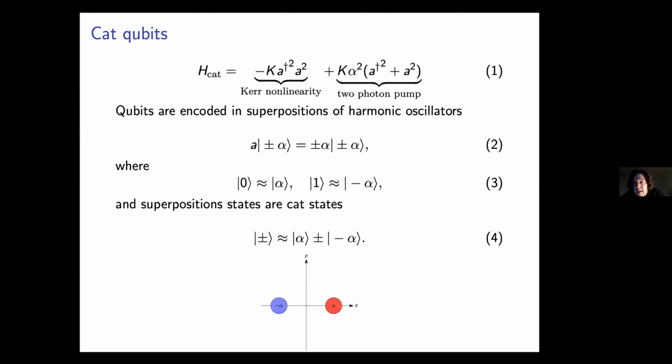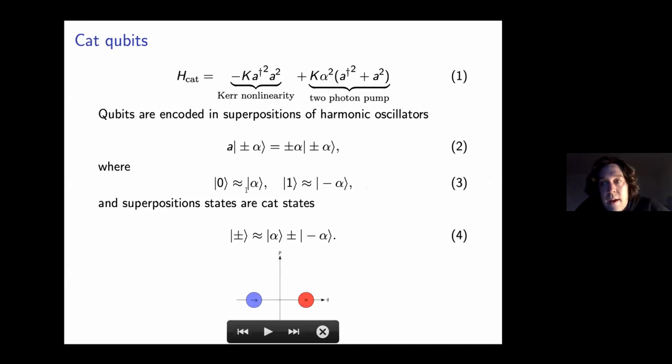Cat states are just coherent states. In the ground space, there are 2 coherent states, plus or minus alpha. You can easily rearrange this Hamiltonian to see why that should be the case. Coherent states are the eigenstates of the bosonic annihilation operator, and this is more or less a qubit. They're not quite qubits because they're not 0 and 1 and orthogonal, but we can roughly say alpha is about 0 and negative alpha is about 1. If we make alpha quite big, then the overlap between 0 and 1 will be exponentially small in alpha. So this is the kind of qubit that I'm imagining. We can prepare coherent superpositions of plus alpha and minus alpha in phase space.